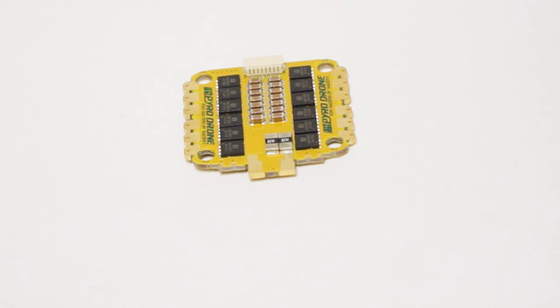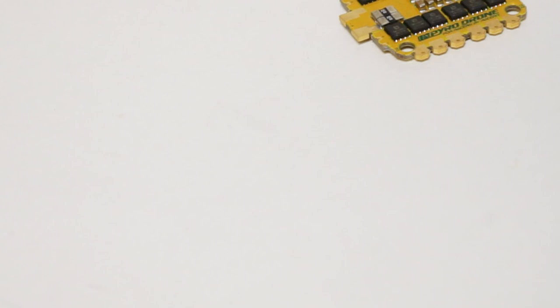It looks at a budget price. This thing comes in at only $50, putting it way less than the Speedix, than the Akon, than the Hobbywing, and it looks to be better. So let's do a few flights on this thing. Let's build it up. Let me show you what it looks like in a build right now.